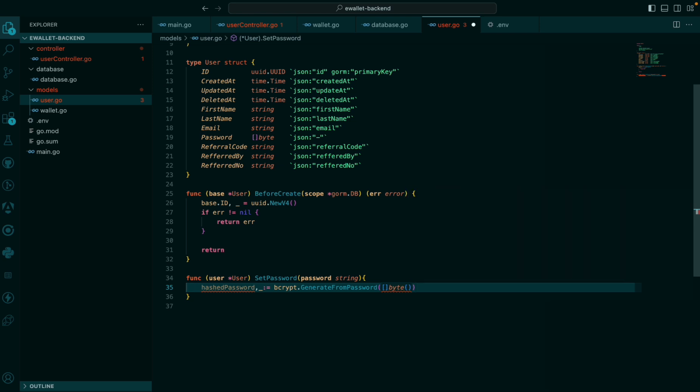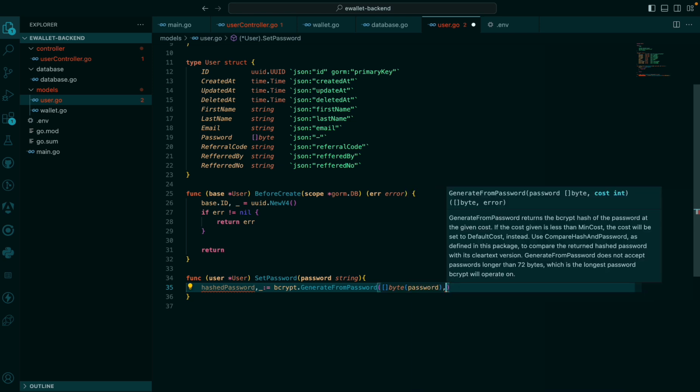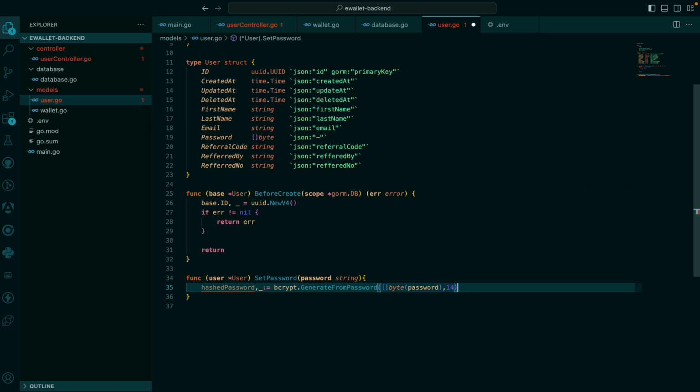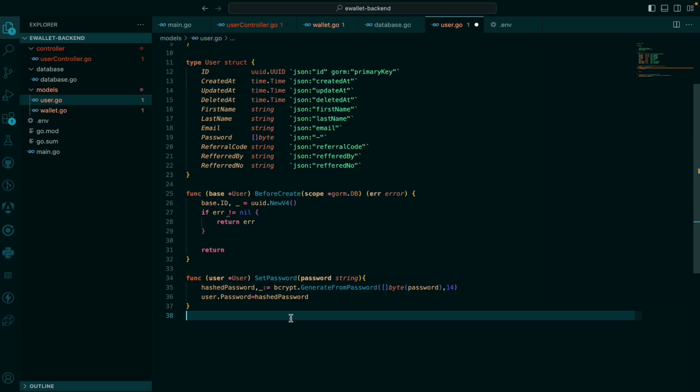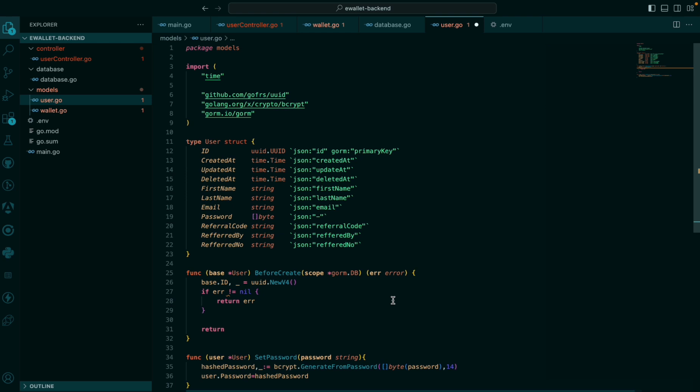The password. So we are converting the password to bytes, right? Then the cost should be 14. Then we need to say user.password is equal to the hashed password. So what we're just trying to do here is encrypt the user password.